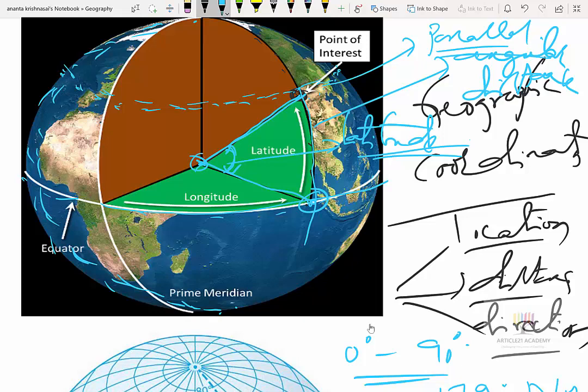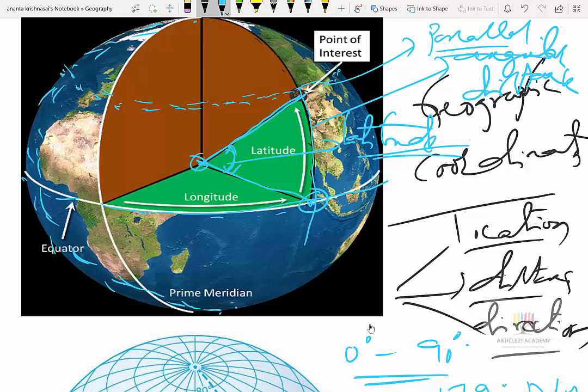And unlike the parallels of latitude, as I told you, which are circles, the meridians of longitude are semicircles because they have to converge at the poles. And if opposite meridians are taken together, you find that they complete a circle, but they are valued separately as two separate meridians, because converging at the poles is what ends the distance of the particular meridian.